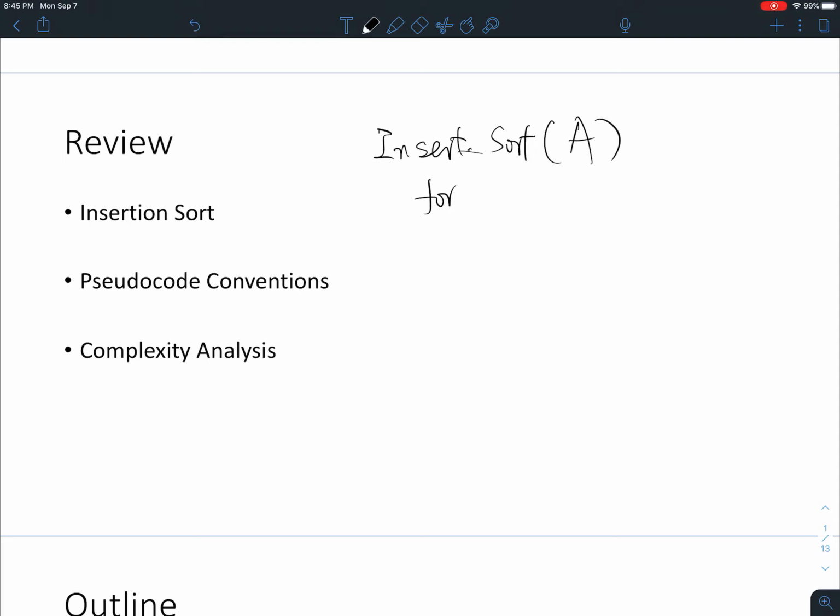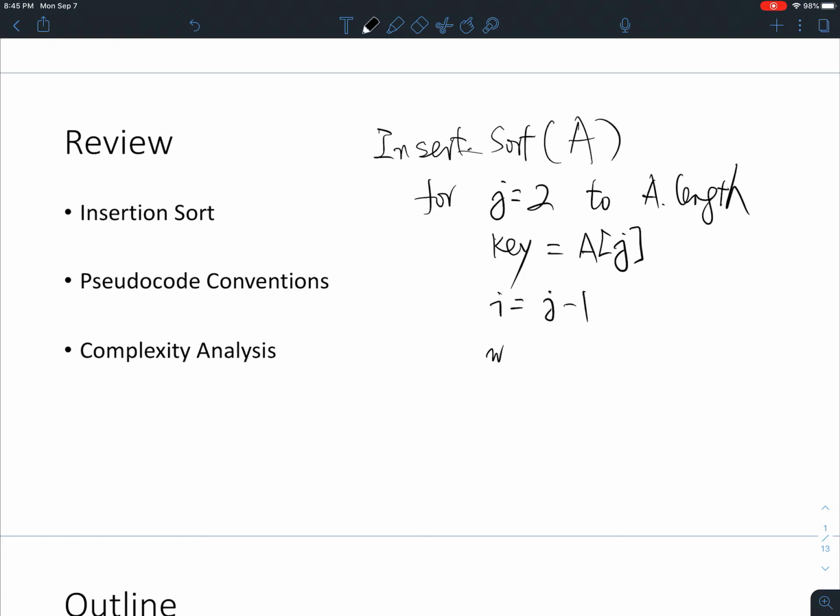So we have a for loop for j starting from 2 to A.length, where A.length denotes the length of the array. First we have key equal to A[j], and then i equal to j minus 1.